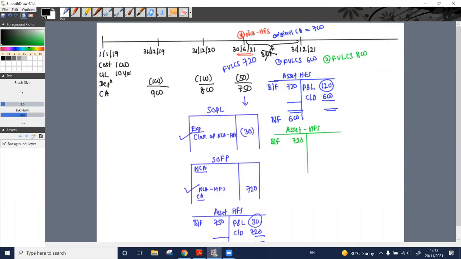මේ classification එකට ආවට පස්සේ අපි තව දුරටත් මොකක් කරන්න යන්නේ නැද්ද? Depreciate කරන්න යන්නේ නැහැ, right? So as at this date also, the asset held for sale balance would be 720, right? When it comes to subsequent measurement, we need to measure it at lower of original carrying amount and fair value less cost to sell. What is the lower amount? That is 700.